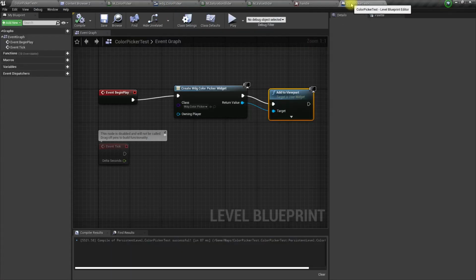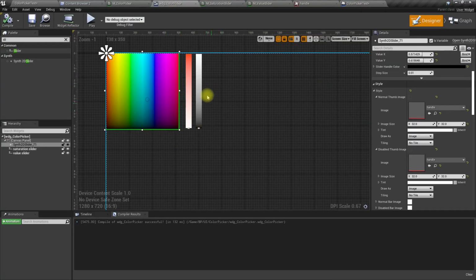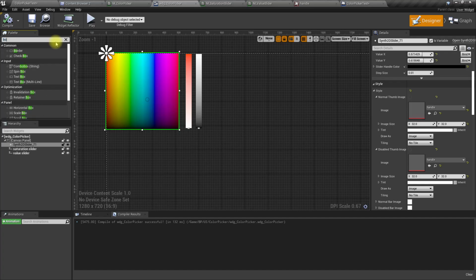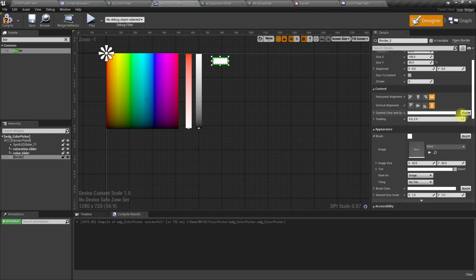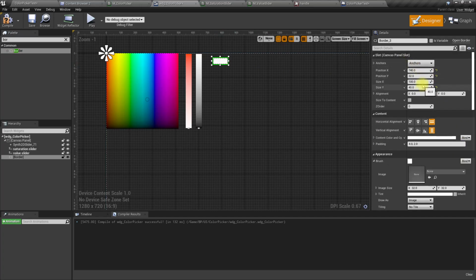So here, yeah, we need two more stuff. Let's add a border, one here, set the size to 200 by 100.